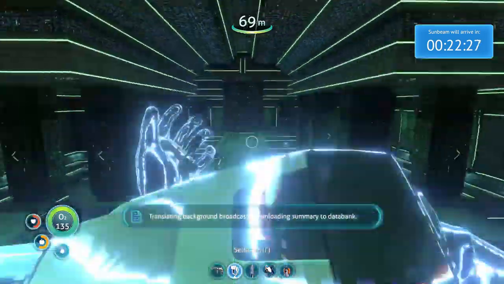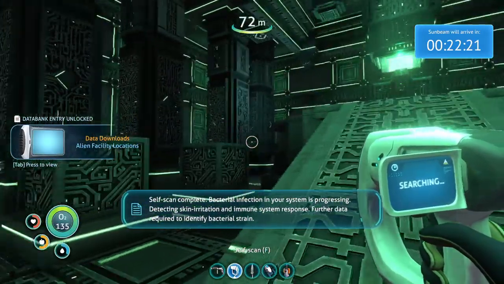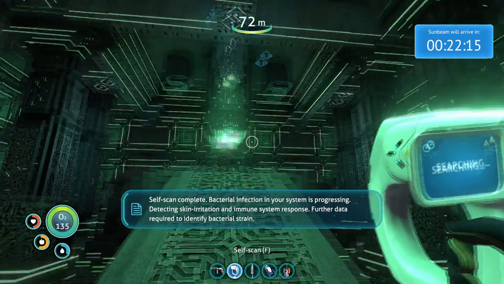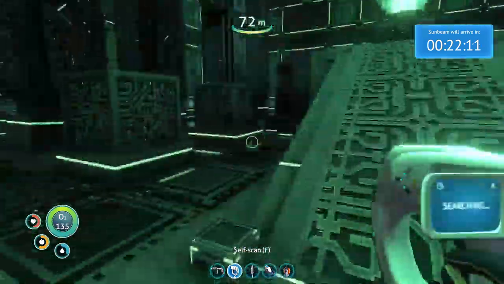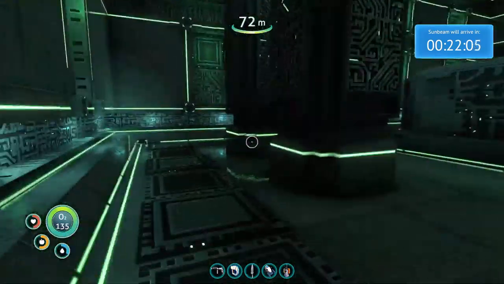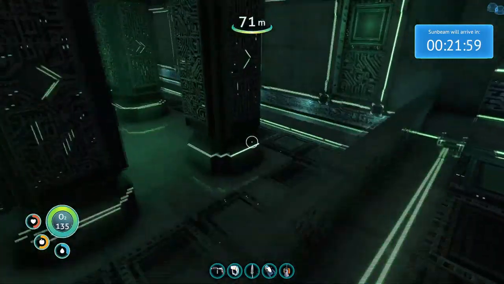Translating here. Background broadcast. Downloading summary to databank. Self-scan complete. Bacterial infection in your system is progressing. Detecting skin irritation and immune system response. Further data required to identify bacterial strain. What? How the hell did I get infected? Infected with what? That's not right. That's not cool at all. So, I'm infected and I can't turn off this whatever it is.